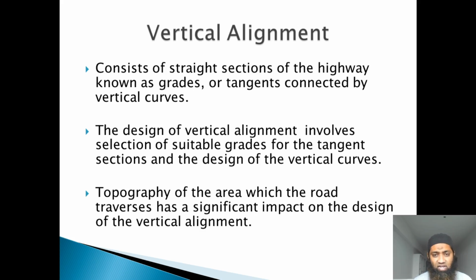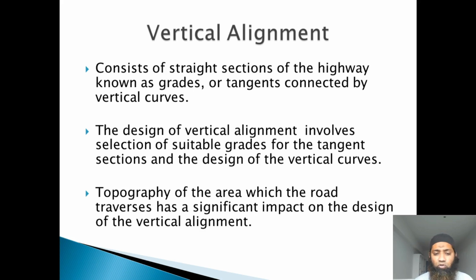I'll tell you what a tangent is, how it is selected, and how the vertical curves are connected to the plane terrain. It is very much important. We should see where the ups and downs are maintained, how deep or how high the alignment should be lifted, or the pavement should be lifted. It is designed in a very specific manner here.